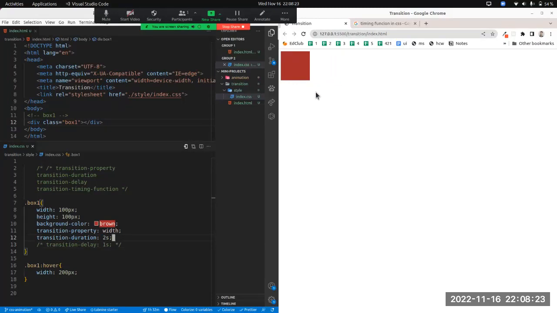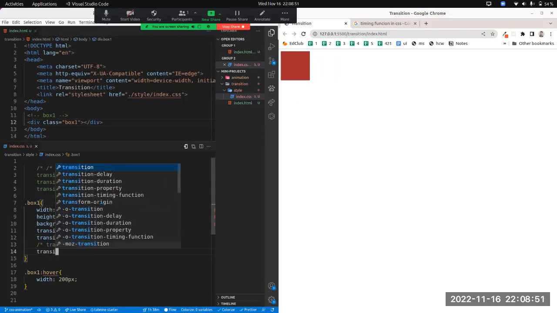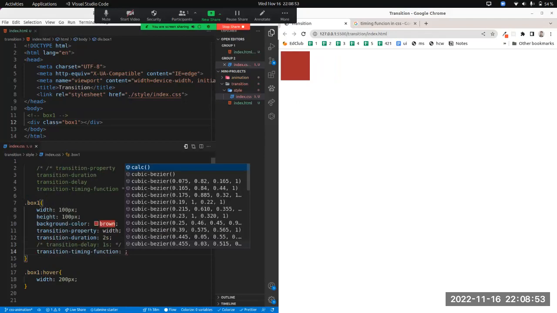That will be achieved by this property. Or you want to make it bigger in the beginning, slower in the middle, and again faster in the ending. That will be done with the transition timing function.